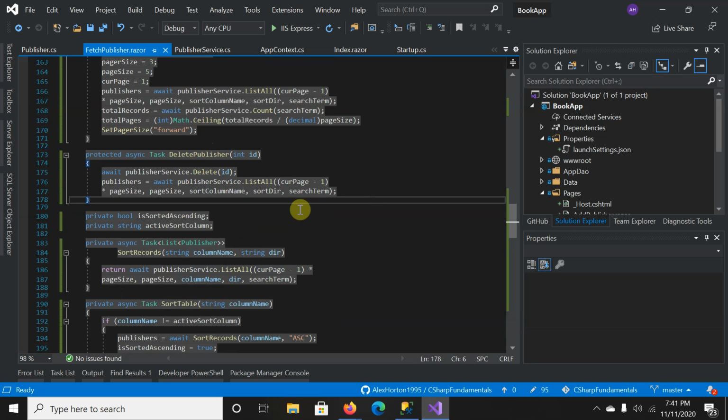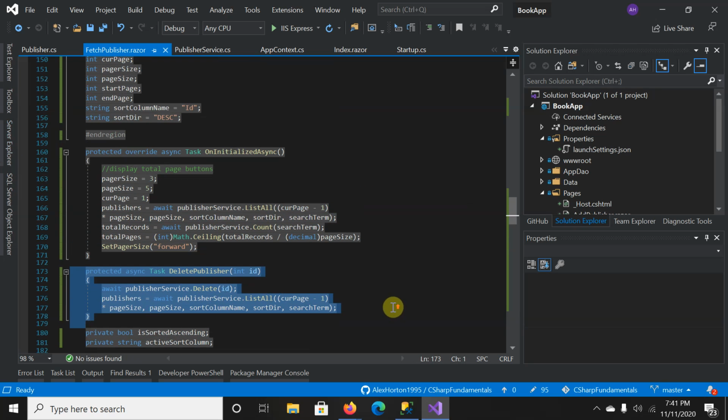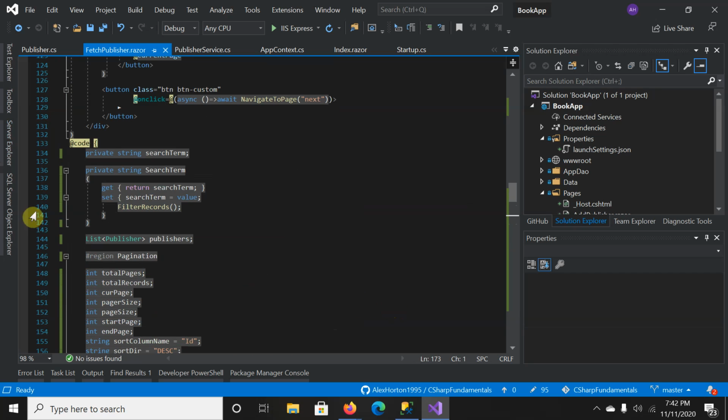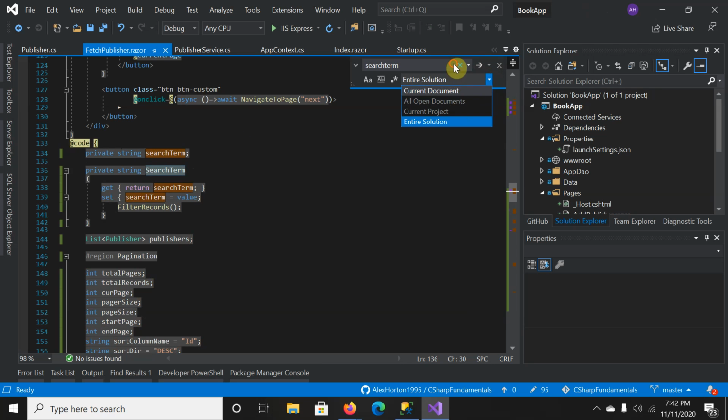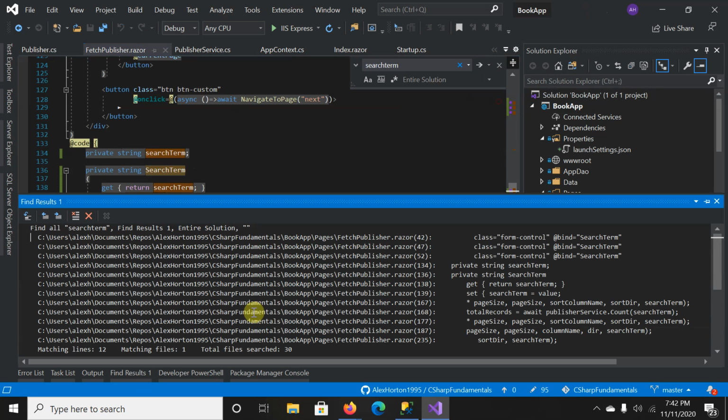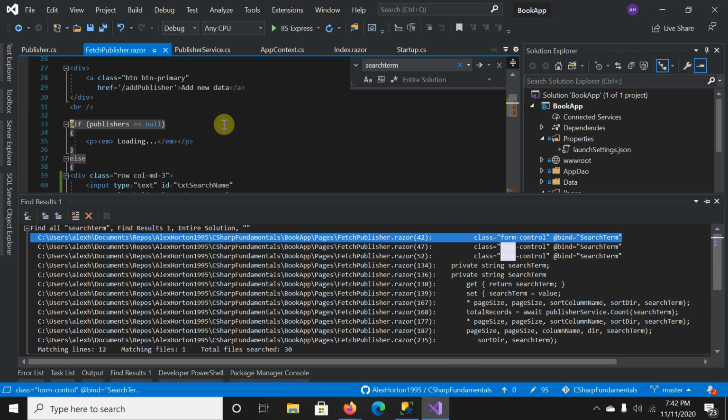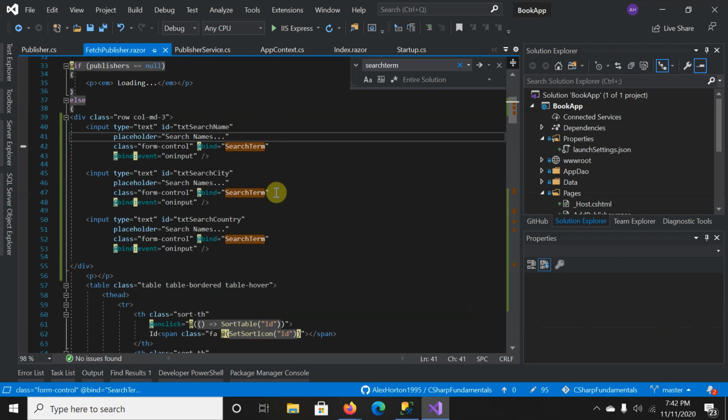Okay, that's the list all. That's what happens when we come in to the page fresh. And then, is it this one right here, maybe? Let's look for that one right there. Search term. Find all. There we go.